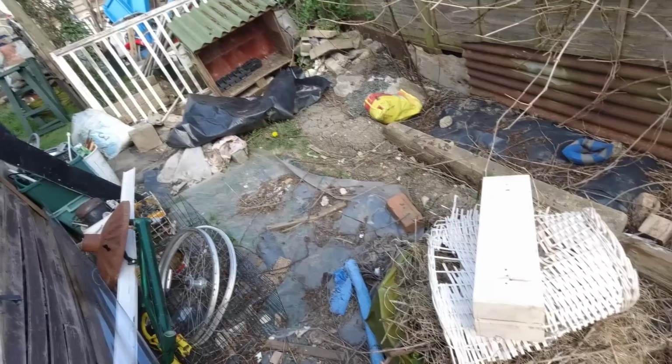But as soon as we can get it down the tip, this will all be getting cleaned and cleared away. I'm not sure what I'm going to do with this yet. I'm thinking about moving one of the sheds down to this area as well, and then moving the big shed up there, and then just grassing all that bit so we can sit by the pond and lock the gates so nobody can get to us. Because unless they're going to jump across the pond or the waterfall, they've got no chance.